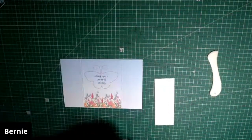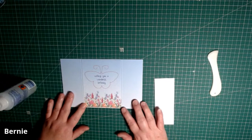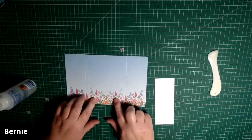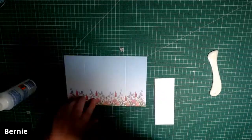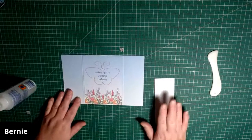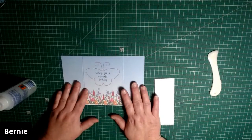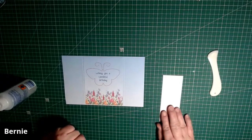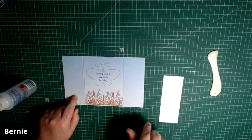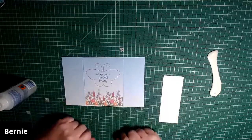I'm going to spotlight Bernie, see what she's up to. I printed all mine, so I got the pattern and then I printed all my paper. Mine's all about butterflies, but I found a picture of some garden and printed it on the paper. I used some ombre paper, but my printer did that and then it cut it out from the pattern and then I've just got bits and pieces to add. This is the back of the card once it's done, but I'm putting the panels on now while it's flat. So you printed all that on the ombre paper? I coloured through myself on Silhouette, so I found a nice blue and then chose the pattern that went down the page and then positioned all of the patterns on that paper and then cut it out. Oh, cool.